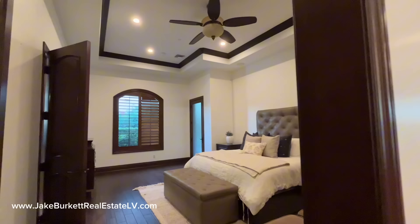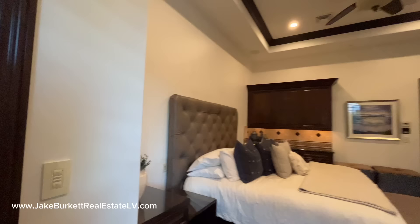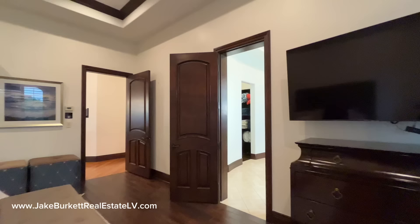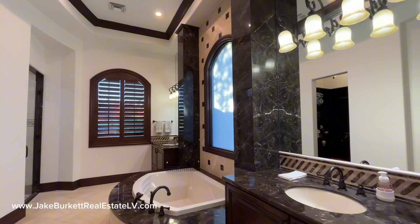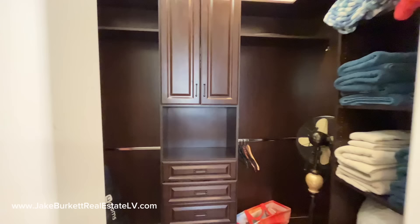As we come around the corner, this is a downstairs bedroom. You've got extra closet and storage here. So if you had in-laws or someone who couldn't use the stairs and wasn't going to live in the primary, this is a great bedroom for them. It's large, just like all the bedrooms, with super tall ceilings. This one does have its own entrance into the backyard. Nice large bathroom with two sinks, a tub in the center, and a pretty decent-sized walk-in shower. And a nice walk-in closet.